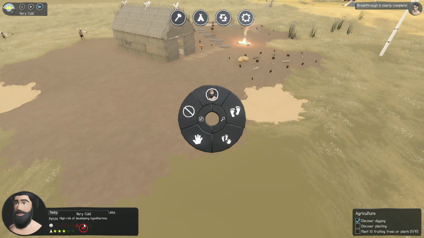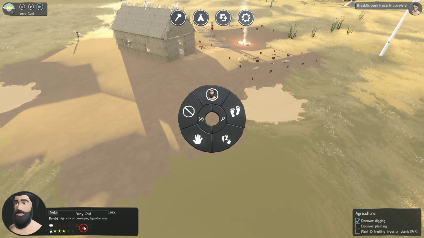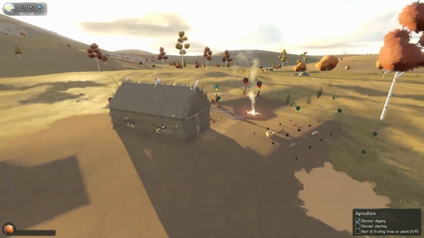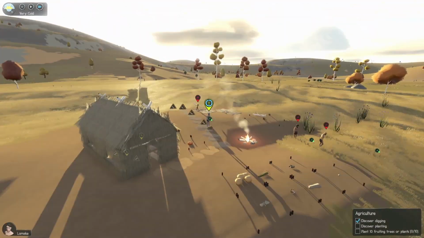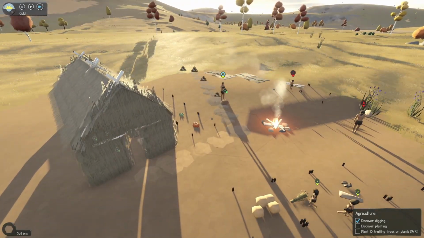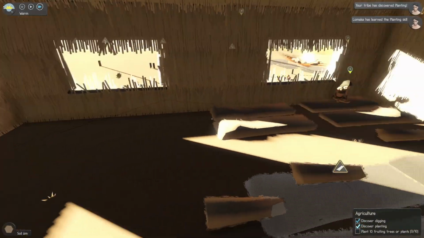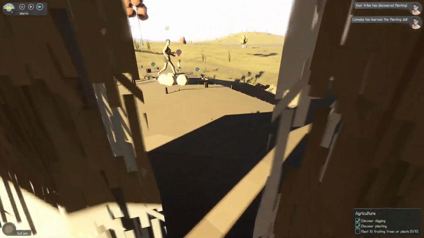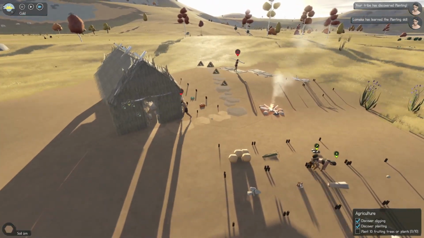Very cold. High risk of developing hypothermia. Alright, it's very cold. It does say very cold though. Okay. Not good. How can I warm this place? Okay, so it's warm here, but it's cold outside. Okay.